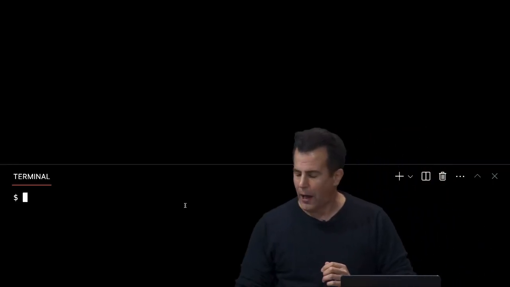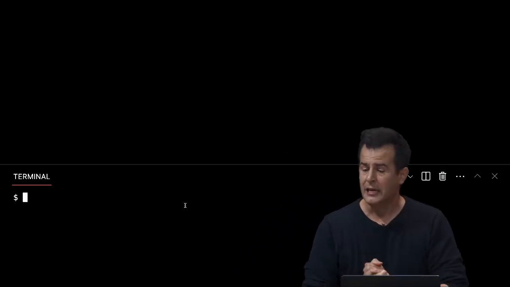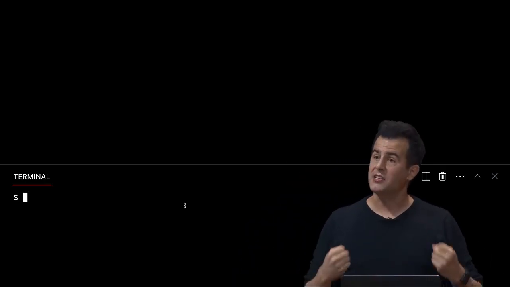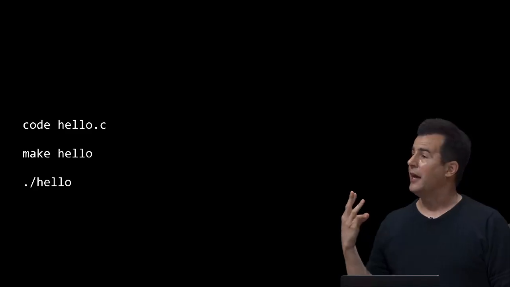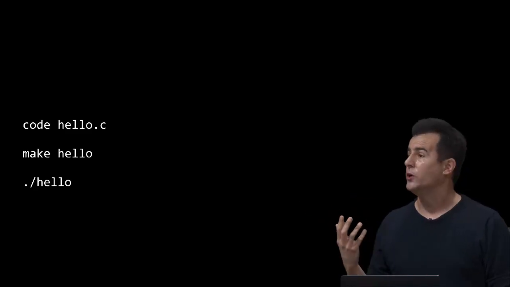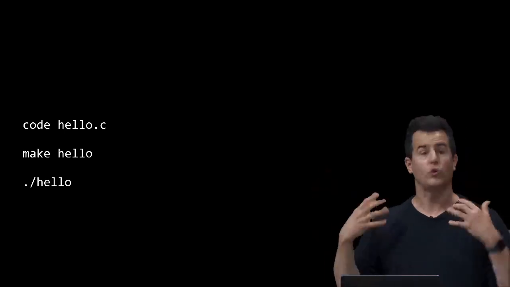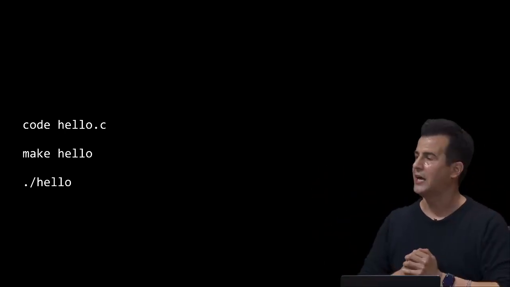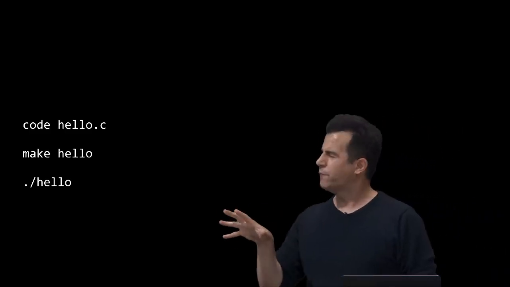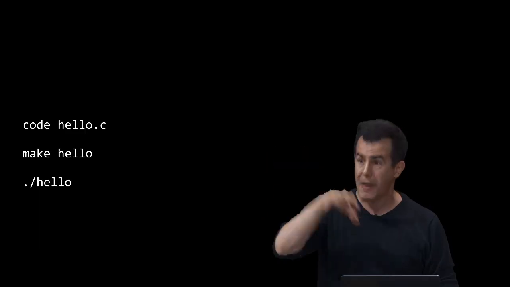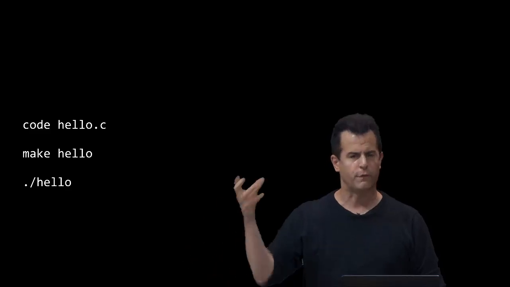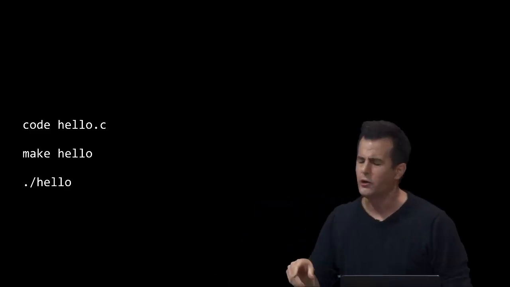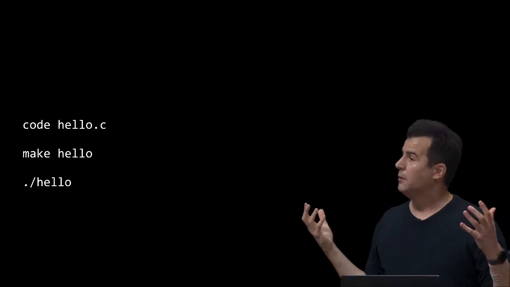So how do I go about actually writing and compiling and running some code? Well, the teaser is going to be these three steps. One of these is a command called, aptly, code. And code is just going to let me open or create a new file, like a file called hello.c. Make is going to be, for now, my compiler that allows me to make the program, that is, convert source code into machine code. So from C to zeros and ones. And then weirdly, but we'll soon see why, ./hello is going to be the command to run my actual code.